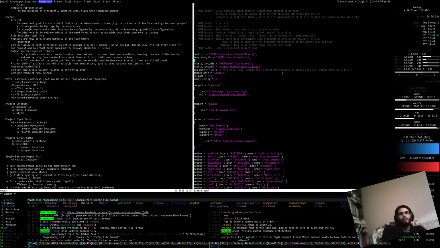Templates directory is that, which we're doing at the root level.